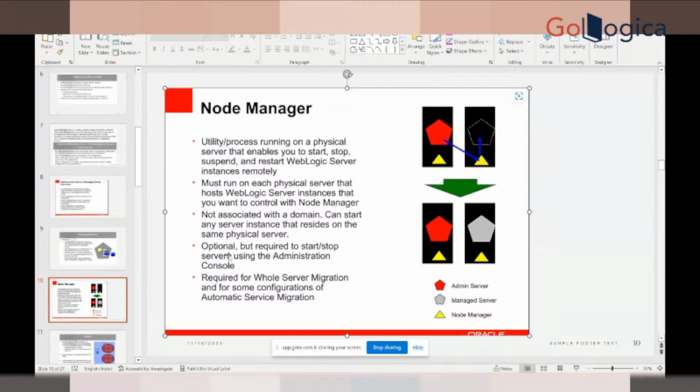It is optional, but required to start and stop servers using the admin console. If you want, you can use that option. If you don't want, you don't use start and stop from the console. It is also required for whole server migration and for automatic service migration configuration.